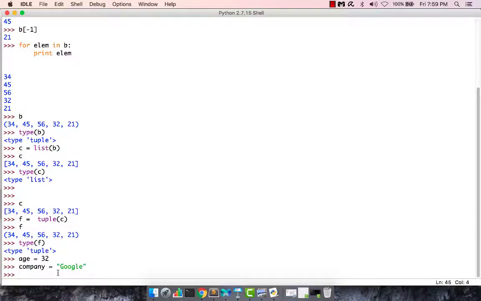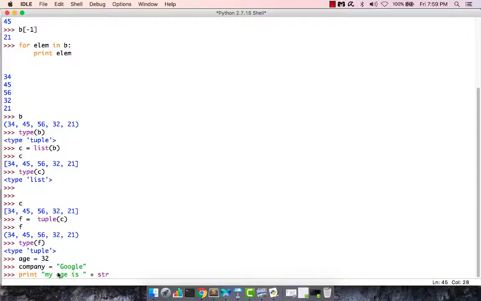If I want to print a string like my age is 32 and I work for Google, then a simple print statement could look like this. Now this is important because I need to typecast it to str, otherwise I'll get the error that you cannot add an integer to a string.